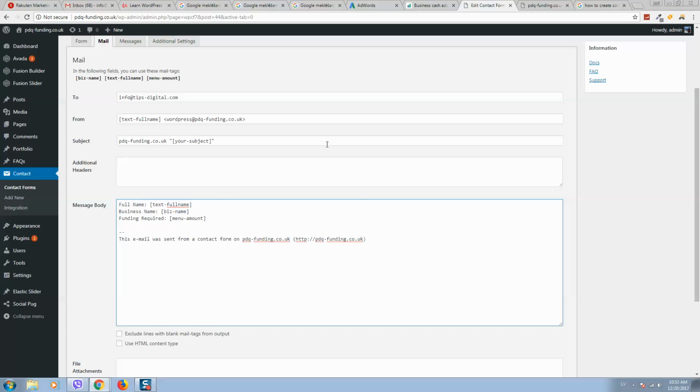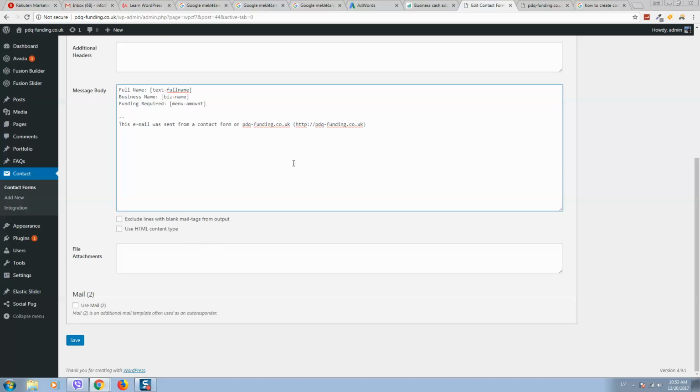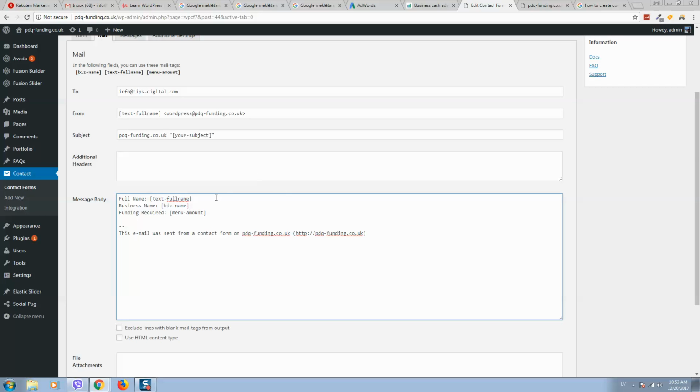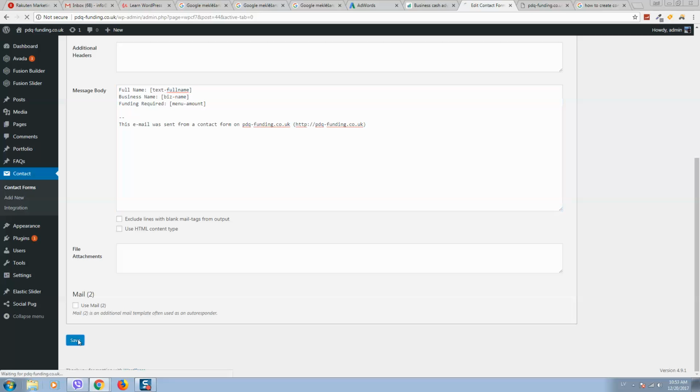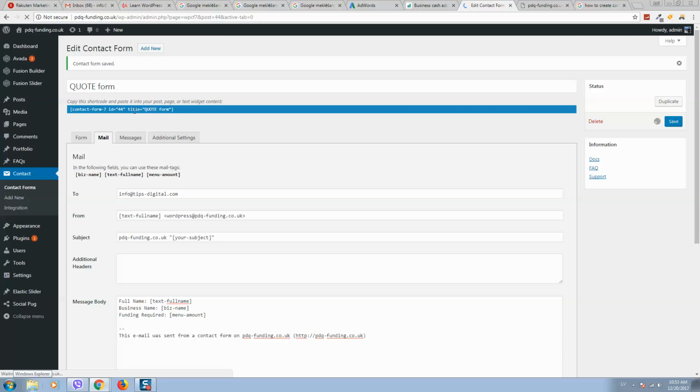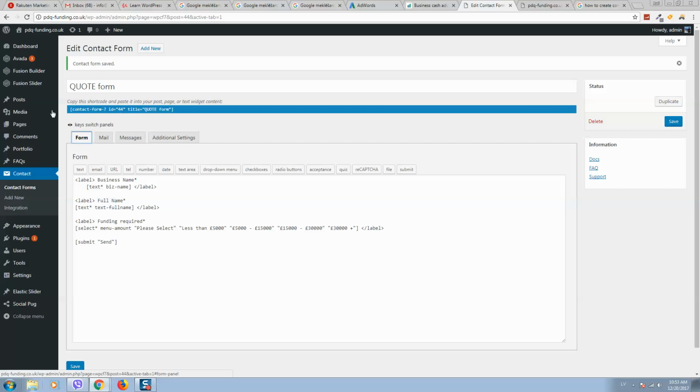We can add more fields, but it's the same activity, same steps as I showed before. So let's simply click save. We will not lose time, and for demonstration purposes I will show you how to do this with three fields only.